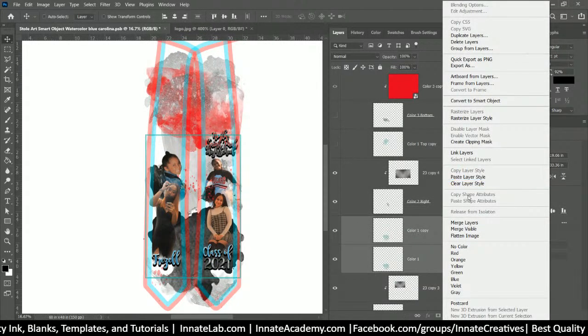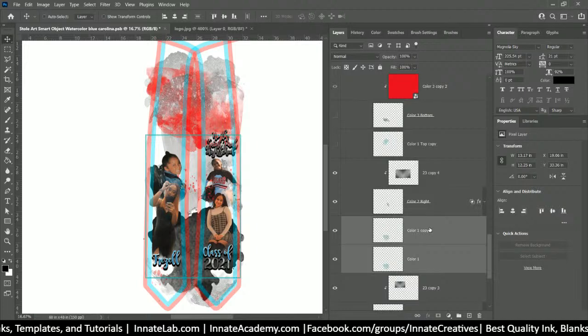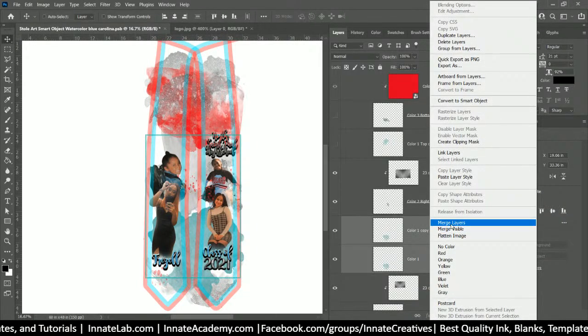Right, these two, let's clear that layer style and merge it. I'm just making this easier.